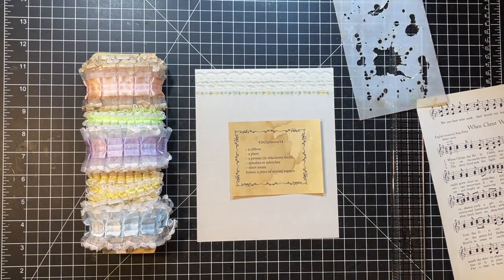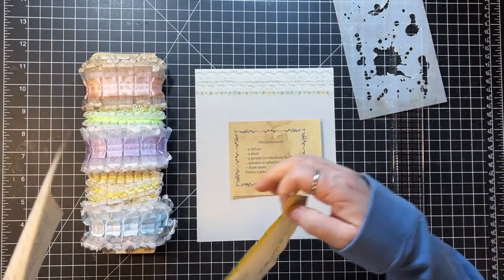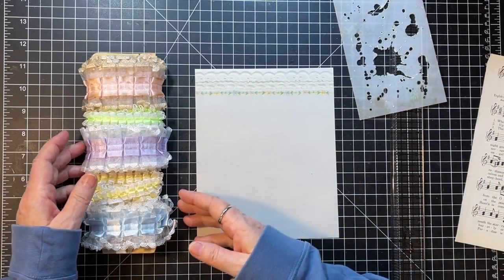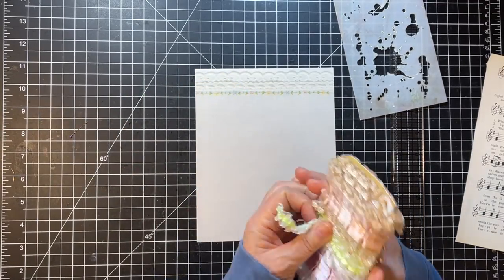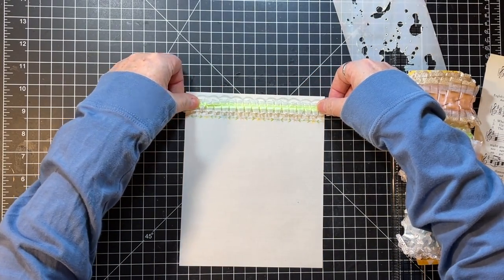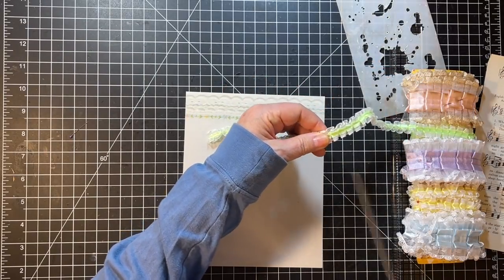Okay, and then what else? Sheet music, got that. Then a piece of a sewing pattern. This is the envelope flap off of that pattern that I took the little lady from. I think I'm going to go with this green ribbon. Since I've got this little stationery here that we're working on, I'm going to put that across here, in the same area as the pattern of the paper. So we'll do that.